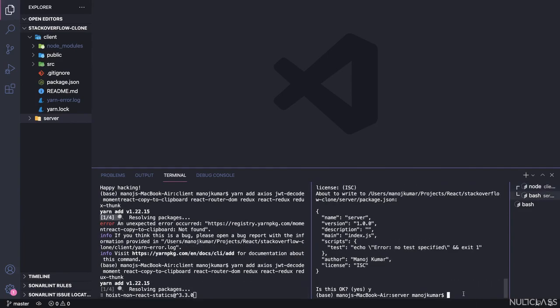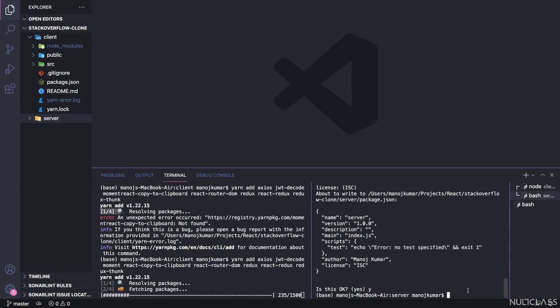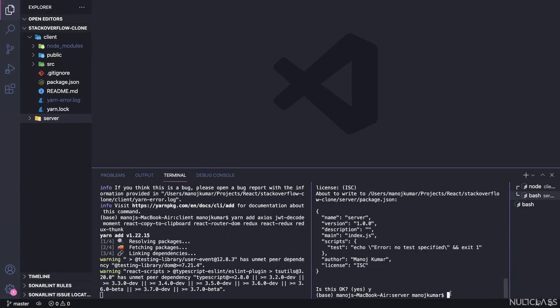As well as on the server side, we're going to need some dependencies too. You can see in the server it is package.json, which means we are just going to use npm i.